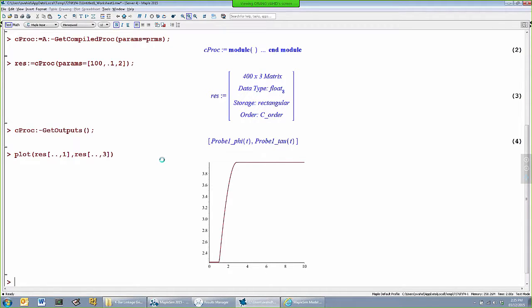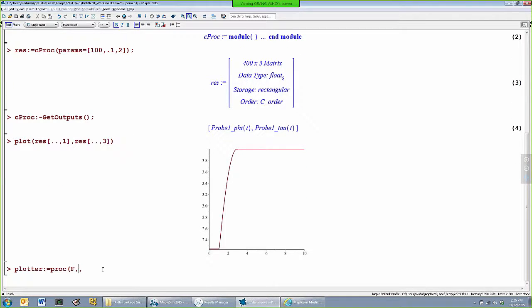For that, I'll need to put these steps of running the model and plotting it into a procedure. Then I will be able to easily explore that aspect of my model, which is the plot of torque versus time. So let's just do that. I am going to define a new procedure. This procedure will get force, time to, let's just use the same order so that we don't make mistakes. Not necessary, but the smoothness and the time, the rise time of the profile reaching the 1 radian rotation. So I'll have that.